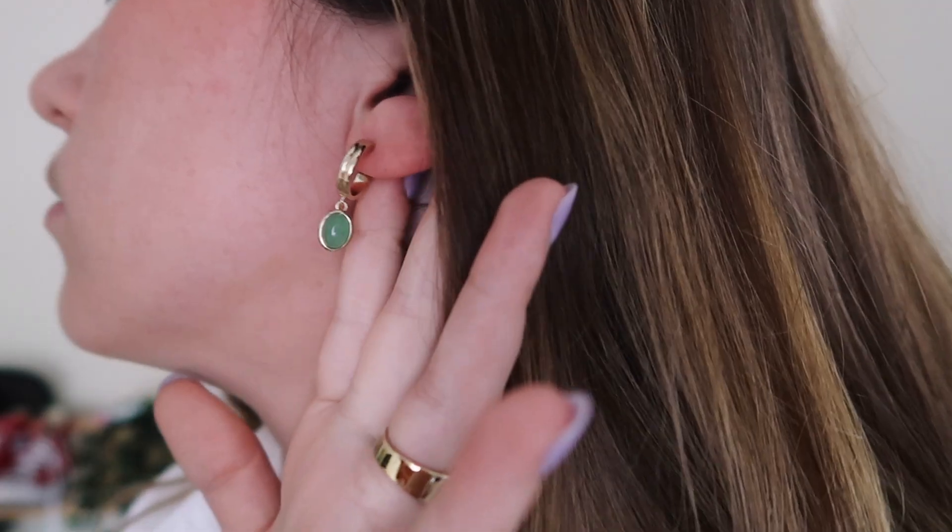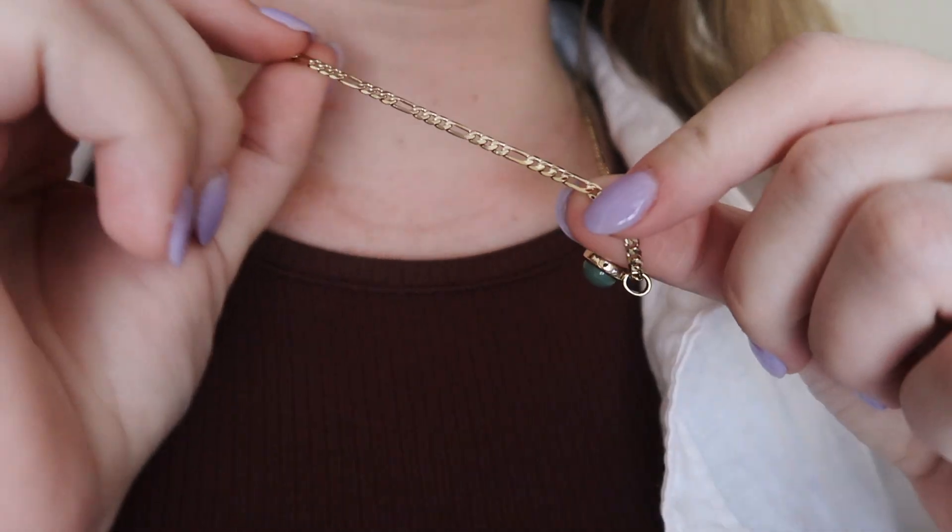The green color in the ring is super elegant looking. Next I have these earrings — I love the green on them. They could be dressed up or down, and it's almost a hoop with a green stone hanging off of it. Then we have this necklace, which pairs perfectly with the earrings because they have the same green stone. I love the detailing in the chain — it's not overdone but you can still see it. I think this necklace would look really nice layered with a smaller plain gold chain or with a dainty dress or blouse.